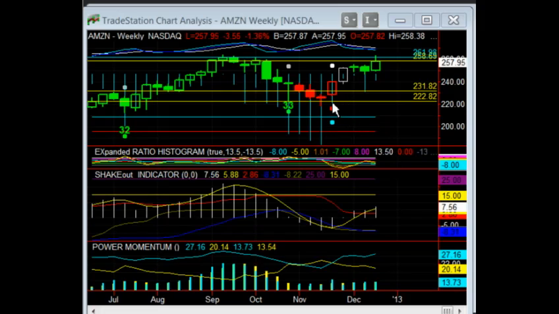So no surprise to Amazon from a weekly standpoint. Now, overbought, certainly. We have that short signal from the daily, so we know that, again, with that short signal, you're going to want to be looking at the smaller time frame again, because there's some downside pressure to the Amazon daily setup. And if we flip back to it real quick, we can take a look at it.